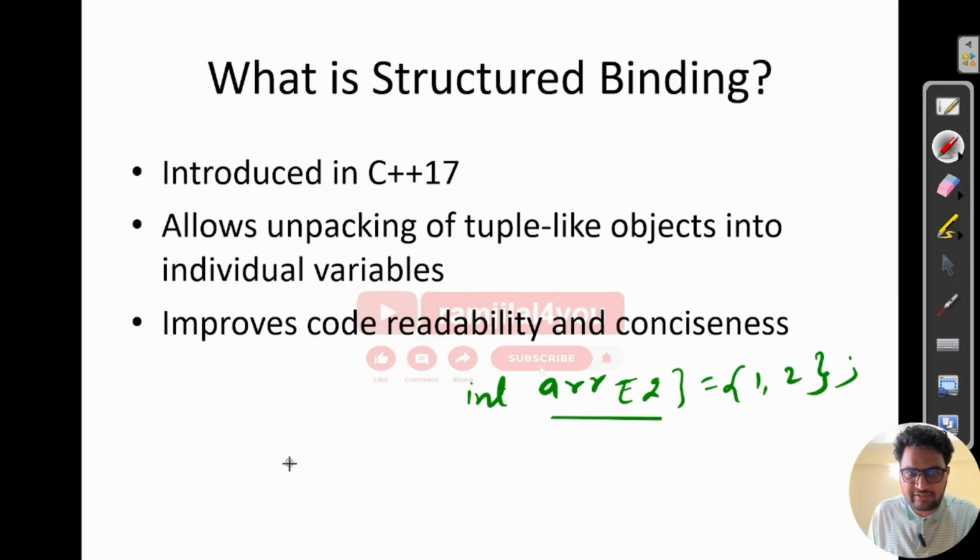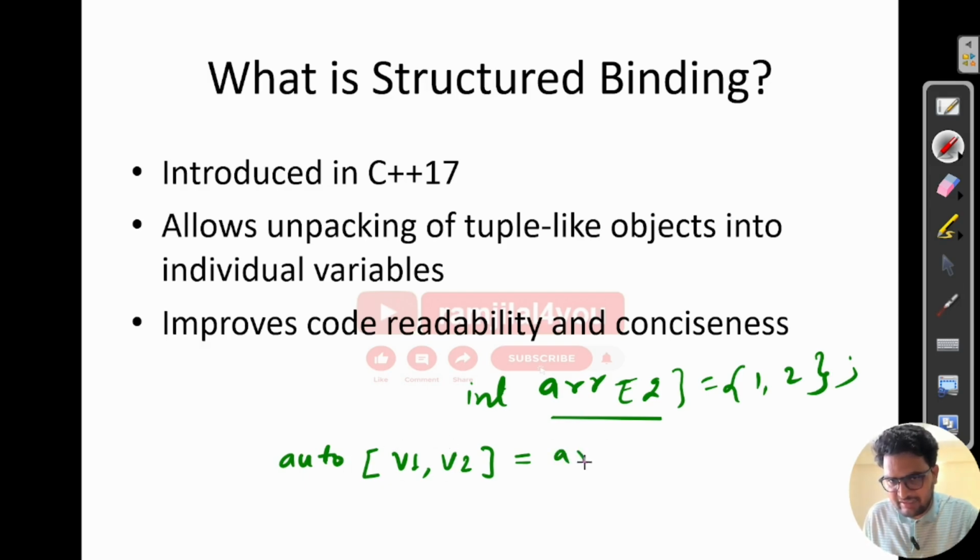For structured binding, we have to use the auto keyword, then brackets, and here we give the variable names v1, v2. Then we initialize this with arr, the structured-like object.